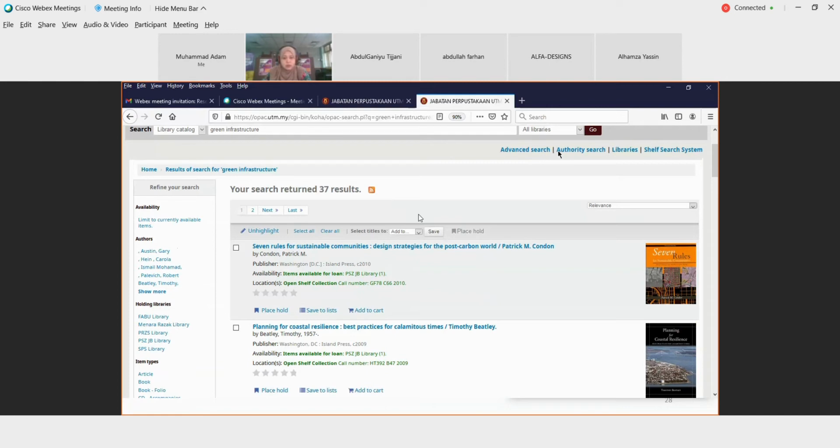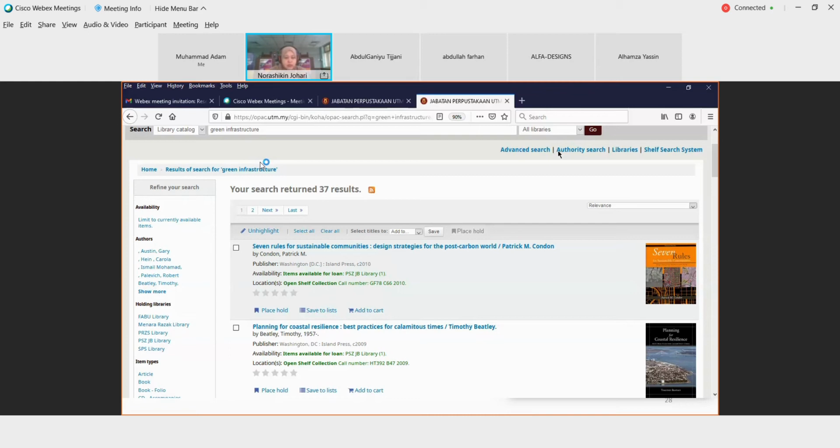For example, I need the first one, so I just need to click the title. And this is the bibliographic information about this book: the title, who the author is, when this book was published. And the most important thing is the item type.